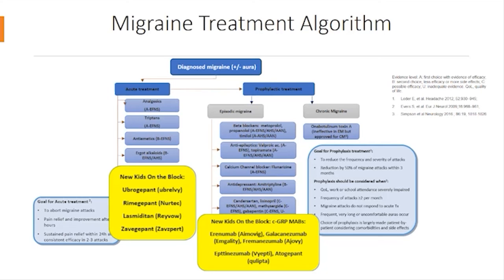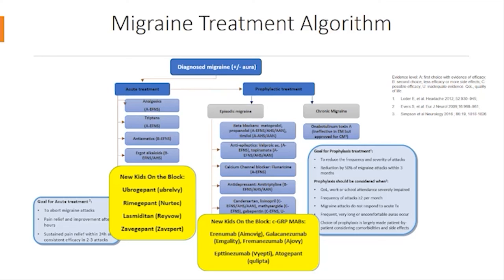5 of those are available on the market in the abortive domain, and you've probably seen many of those ads now in publications and on TV. And there are 4 in the preventive treatments. 3 of those are pens, self-injectable. 1 is a quarterly infusion, and the last one is an oral daily therapy. But those are now commonly used, and I also find myself starting those.